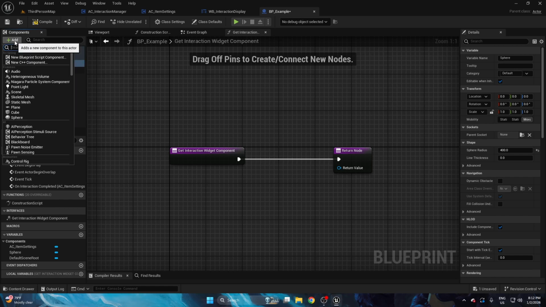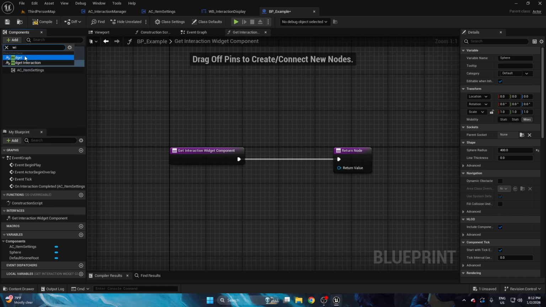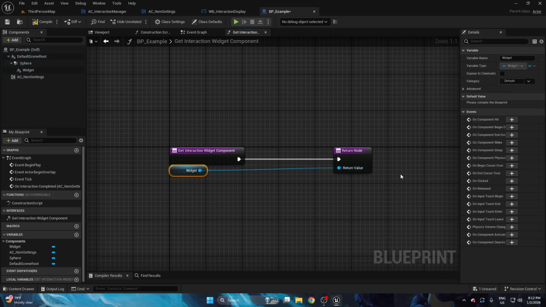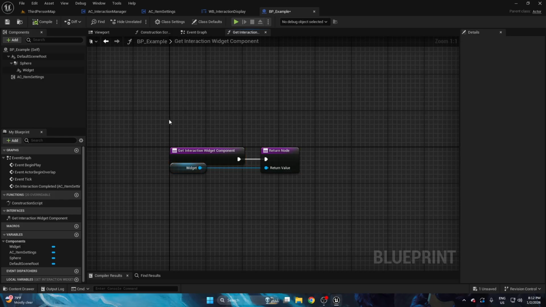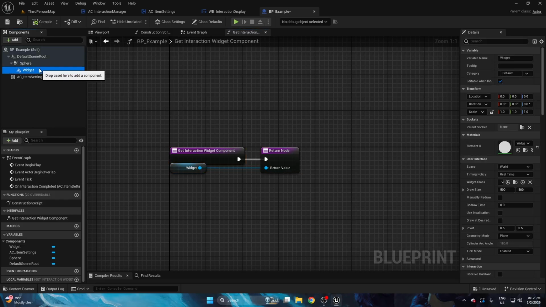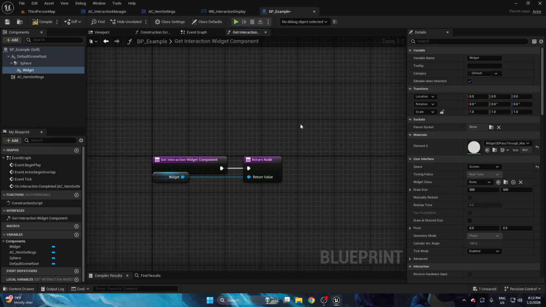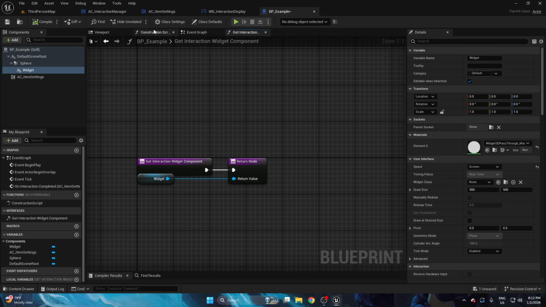So I'm going to select add, and I'll choose widget component. I'll then slot this in. So now our component understands that this is the widget that we are going to be updating. I'll set the space to be screen, and I guess that's it for now. We don't need to set the widget class because we're doing that dynamically.